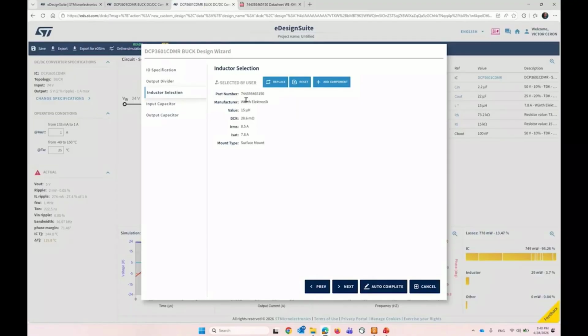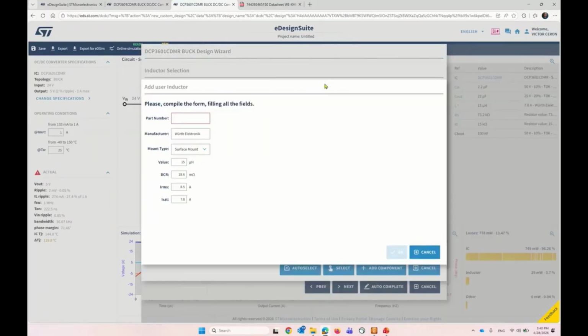And once we click the inductor, these are already pre-filled, but if you actually wanted to, you can add a component and type in a new inductor. In this case, it's already captured, so I'm just going to cancel that, but this is the place where you can put the specific part number, the manufacturer, the mount type, and we need just 4 parameters: the value, the DCR, the IRMS, and the saturation current.